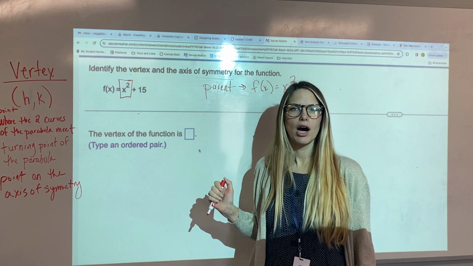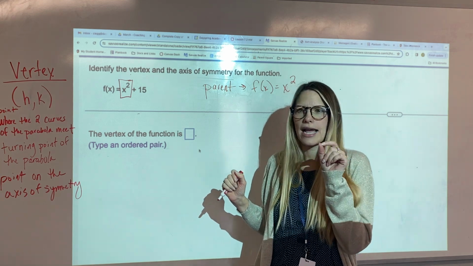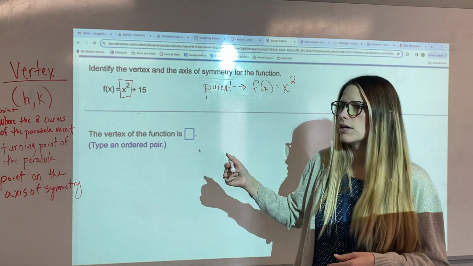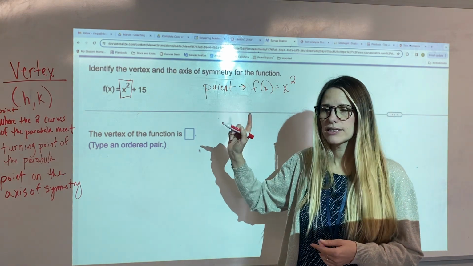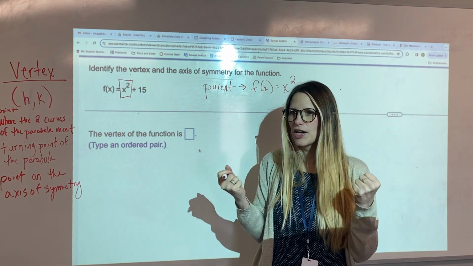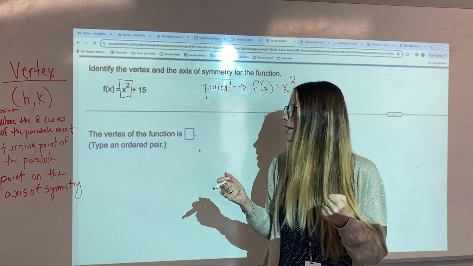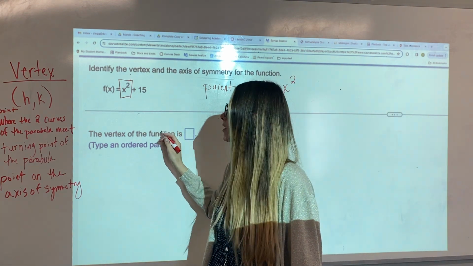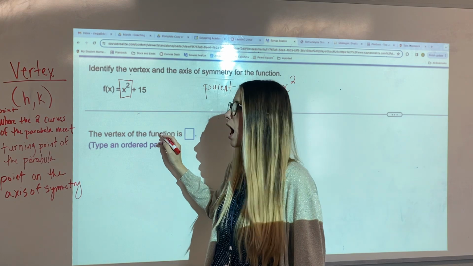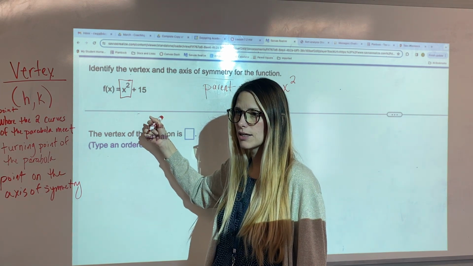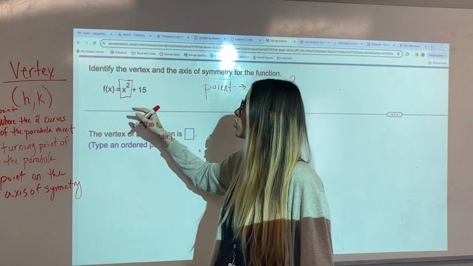That's true, but that isn't totally what I asked. I asked, how is it different from the parent? It's positive. I did hear the right answer. I just hear a lot of uncertainty, so I'm waiting for a confident answer. Somebody said the right answer. It goes upward. It shifts upward. How many units? 15.